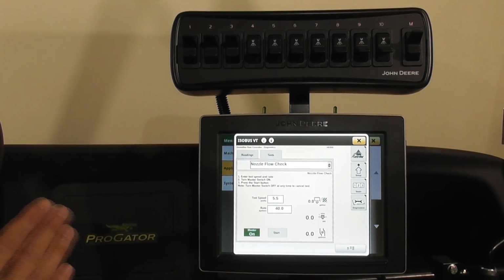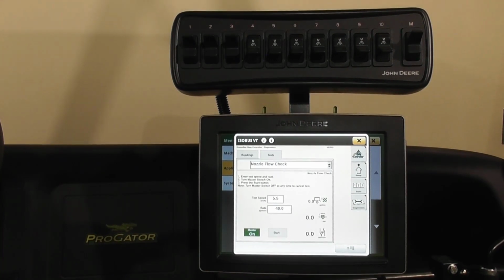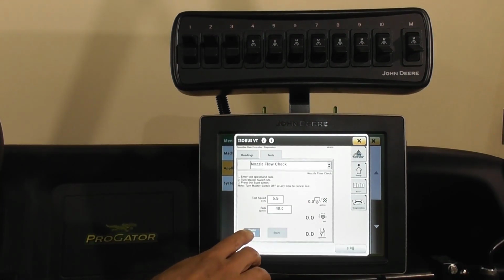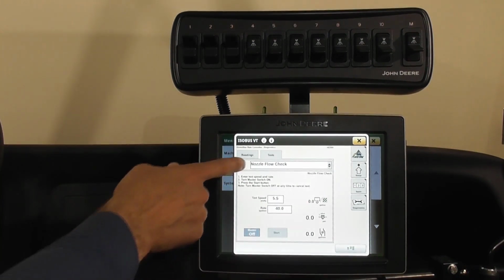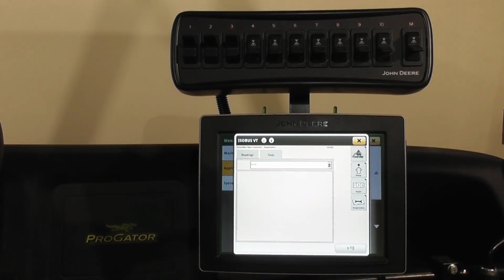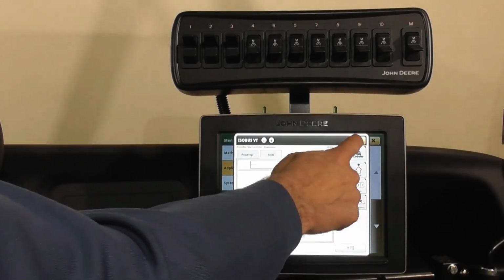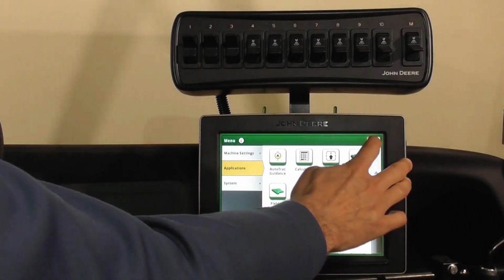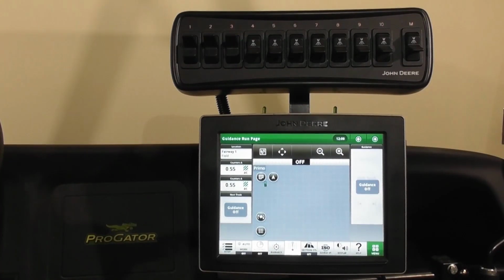And then when you hit start, the nozzles will begin to discharge liquid. You can perform your catch test or you can just wait till everything is primed to shut the test off. Shut your master off and you'll see that it goes to off and gets grayed out. And then before you leave, you'll want to go down and take it out of the test and then X out of it. And then you can go to your first boundary and start spraying.